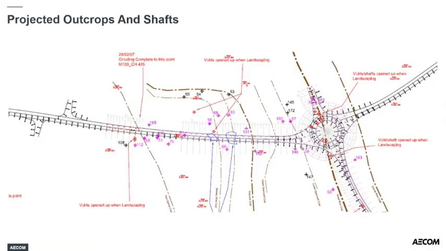And again, this image picks up on what was shown in the previous image. It gives us some outcrops and it gives us mine shafts. So all of these points that look like they're borehole annotations are actually identified mine shafts. So in addition to the workings that were being treated, the shafts were being looked after and looked for. And again, this gives you an idea, if you're not familiar with the heavy mining environments in the Midlands and perhaps the north of the country, of the sheer scale of this incredible industrialisation that went on, and the number of shafts that were sunk, and the locality, and perhaps many of these shafts will work in the same seam.